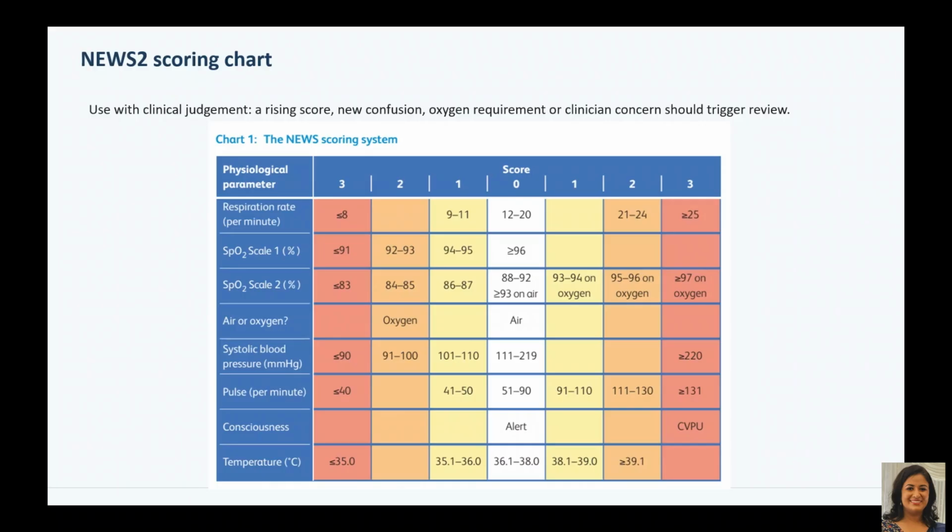The first one is respiratory rate. The usual range is about 12 to 20. If the respiratory rate goes above 25, they give a score of 3, and also if it goes below 8. So it is not only giving a mark, it has a color code system as well: yellow, amber, and red. If the patient is in the white area, the patient is safe. But if it is going along the yellow, amber, and to the red zone, that means the patient is in the high risk zone for deterioration, and you have to act quickly.